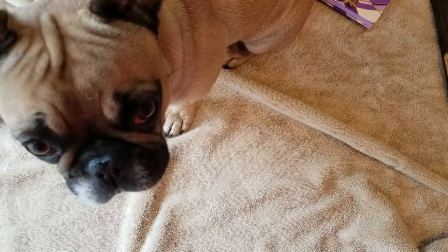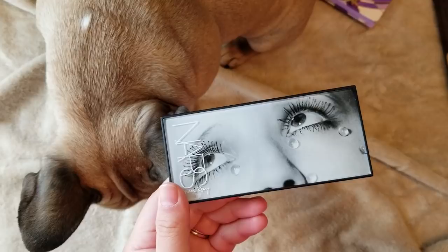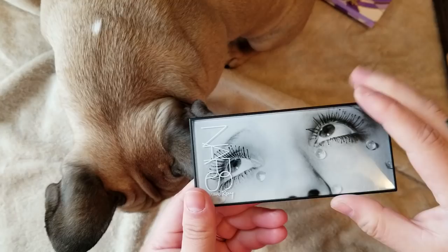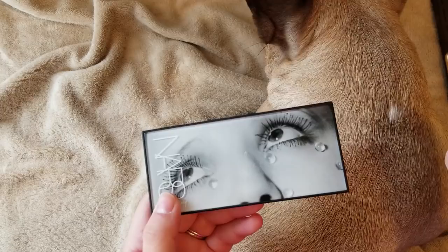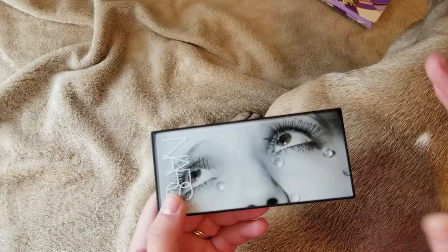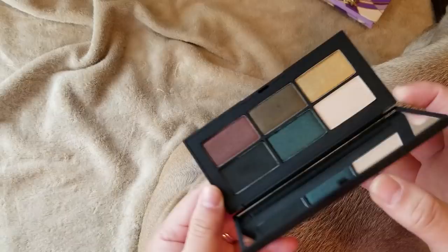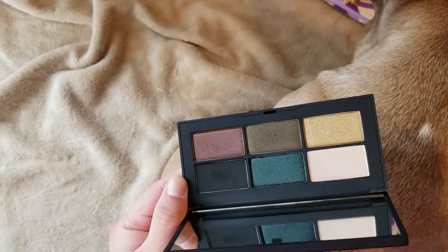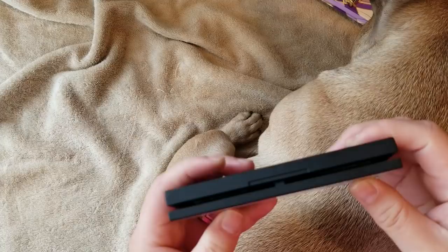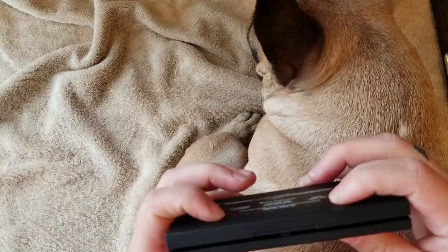This is the NARS Man Ray eyeshadow palette in Glass Tears. The Man Ray collection was really cool — they did a lip print highlighter, lippy crowns, and some eyeshadow palettes. I really wanted the larger eyeshadow palette from this collection, but I think it was a UK exclusive, which was such a bummer. I saw it on eBay but didn't want to pay those jacked-up prices. So I got this one here. I think these shades are just kind of my tone — jewel tone, nice shades. This is the palette where the clasp doesn't work and doesn't close, which is annoying because it really doesn't stay shut.